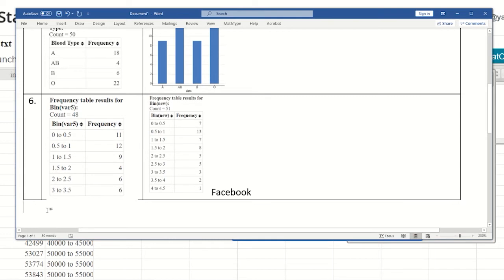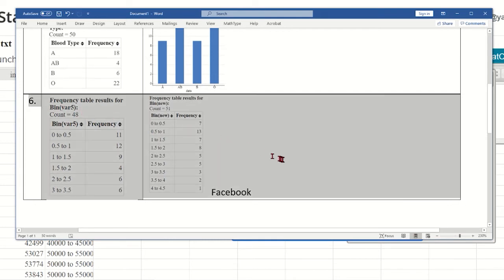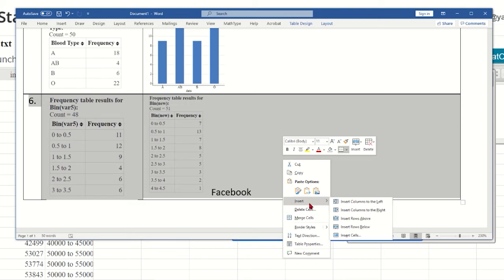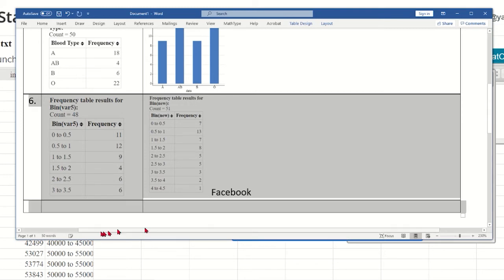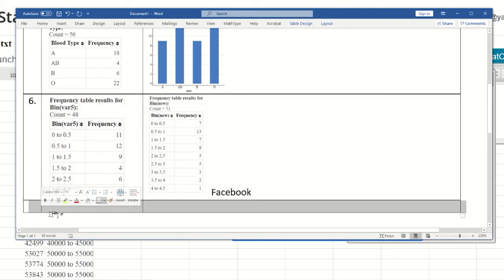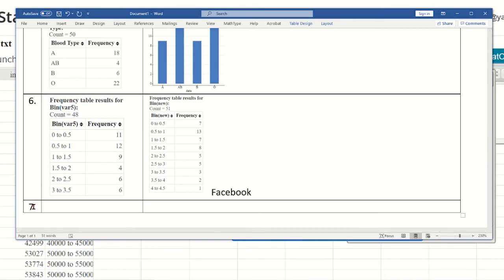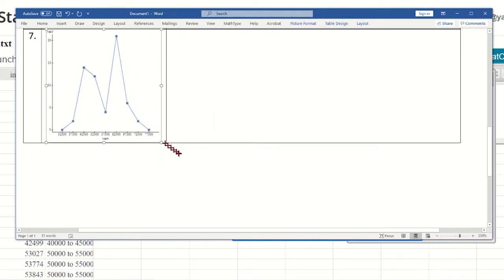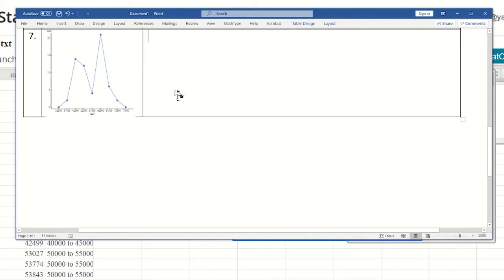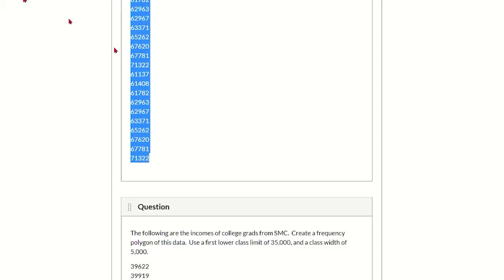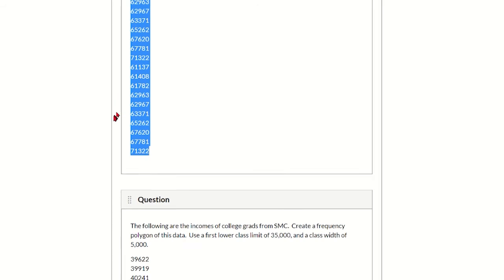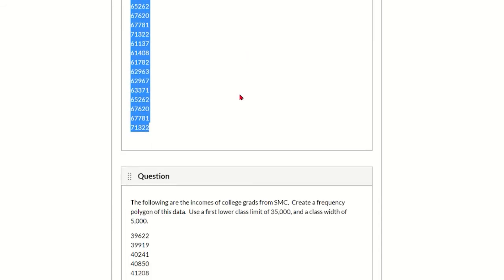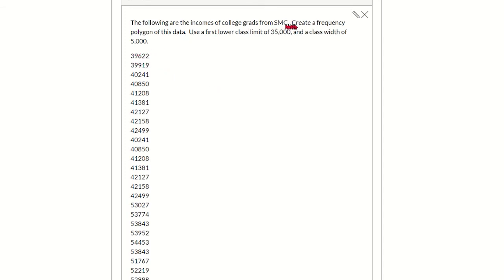Word. Let's see here. Can I insert another row? Call this 7. I think this is number 7. Go here. Control V. Alright, there's that one. Okay, go back to the tests. So this one says, okay, SMC grad. Alright, another one, same thing. It says, what does it say?